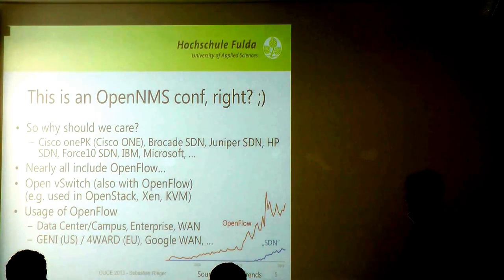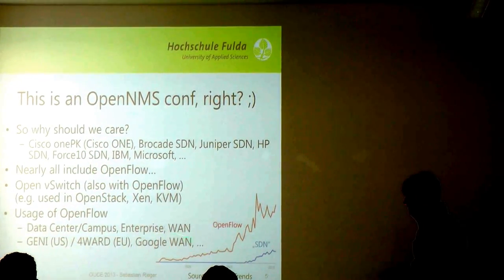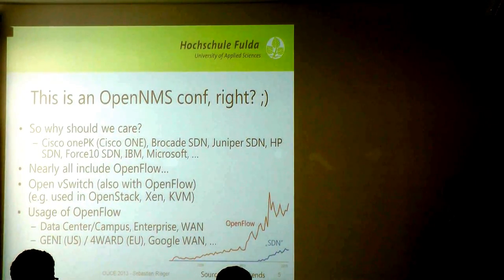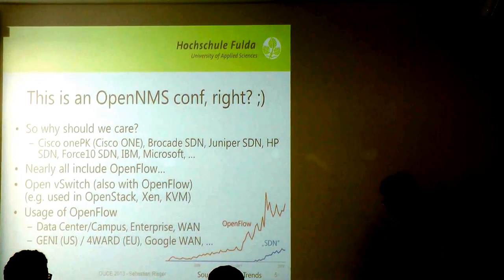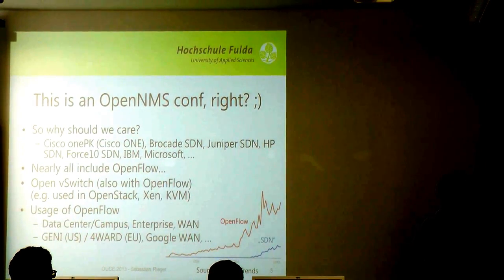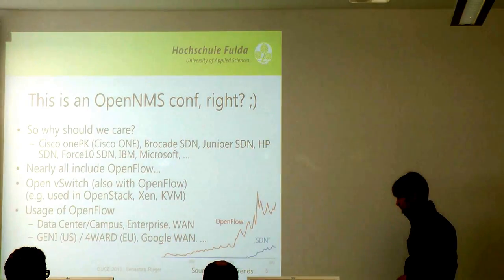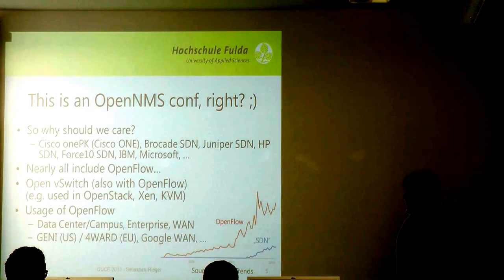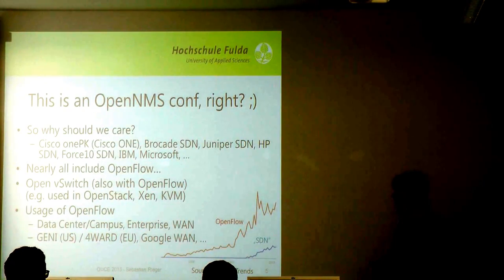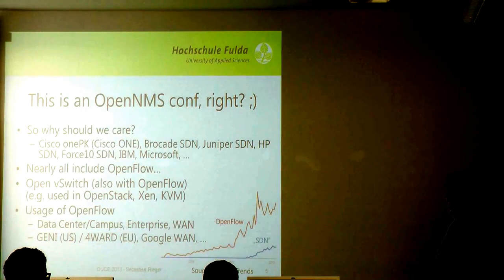So the use cases are not entirely limited to data centers. You can also use this technique on campuses, in the enterprise, across WANs, which is very fascinating because if you take a look at a talk from Urs Hölzle, who is the CTO, I think, of Google, a very interesting guy by the way, he presented in April 2012 the Google WAN, or wide area network, which is based on OpenFlow as of today. So they built and implemented their own networking devices, and implemented entirely this OpenFlow idea to get better resilience, faster fault tolerance, for example, and even more performance.